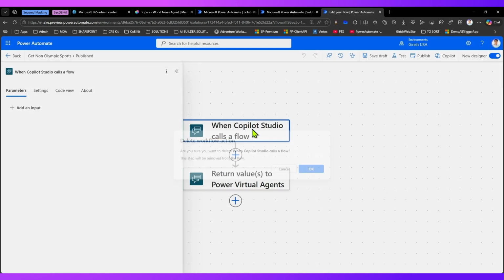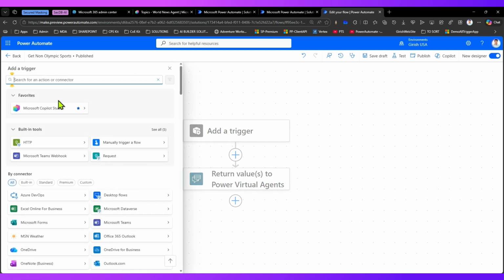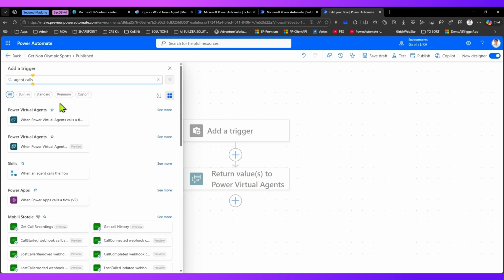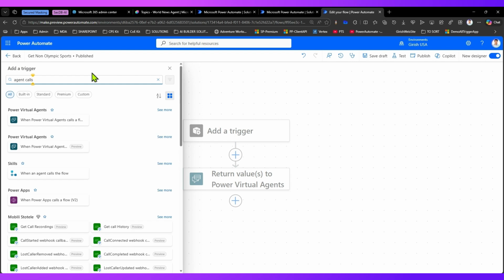So from here, I'll just delete the trigger, click OK, add a trigger when Power Virtual Agents call a flow. Now if you see over here, you see Power Virtual Agents call a flow. So I'll just click on add a trigger, and here you will see Power Virtual Agents calls a flow. This operation establishes a connection to Power Virtual Agent.